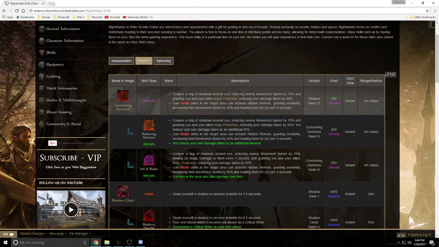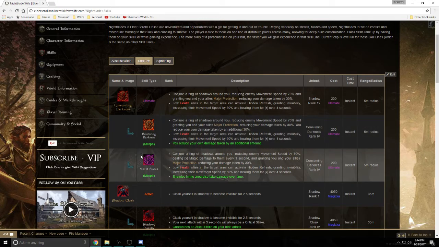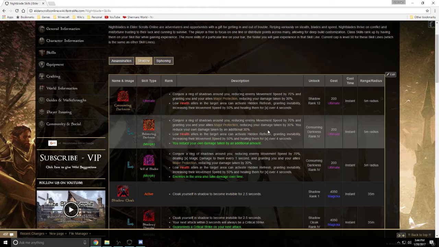Now, you do have 2 versions of this. You have Bolstering Darkness, which is great for tanks, and then you have Veil of Blades, which is great for DPS. Now, if your tank is running this, you can drop this, and you don't get the Major Protection, but you do gain both benefits. So this one gives the tank 30% extra reduced damage. So if a tank's running this, they're going to get 60% damage reduction when this ability's out.